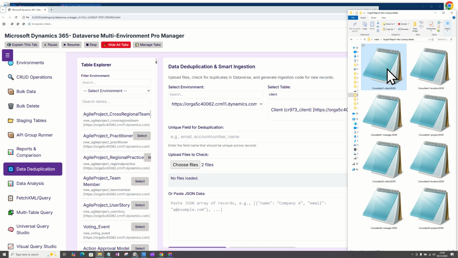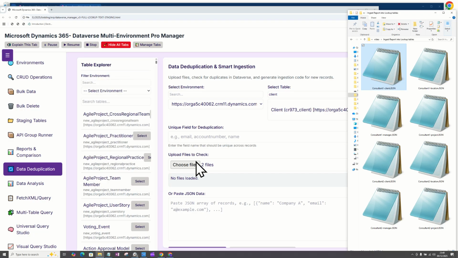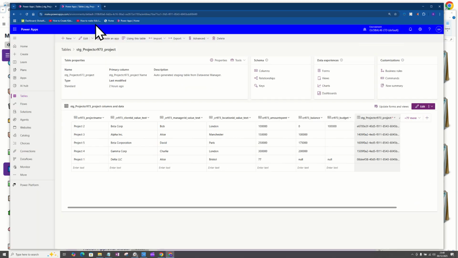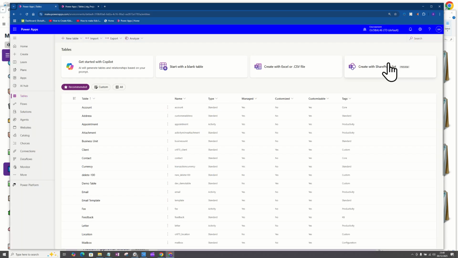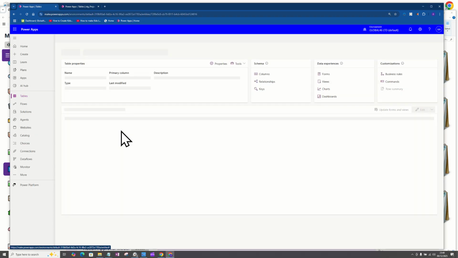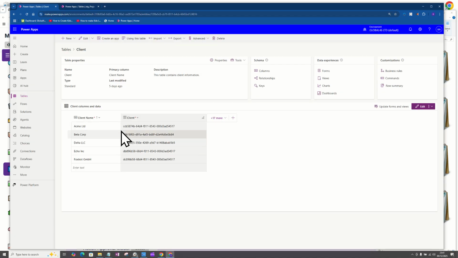This column is what I'm going to use to validate. I'm going to show you in a bit. I just need to pick the column name. This is the column name, and the column name is the logical name. So what have I done now? Let's go to Dataverse. I'm just trying to say, in the data they are sending in, this is the project table. I was talking about the client table. I'm just going to do a search of the client table. Though I've done this before, I'm just going to do this now. If I'm too fast in this particular video, go to our previous video in the other case study, and you'll see it.